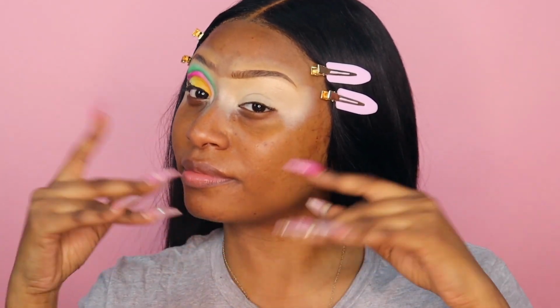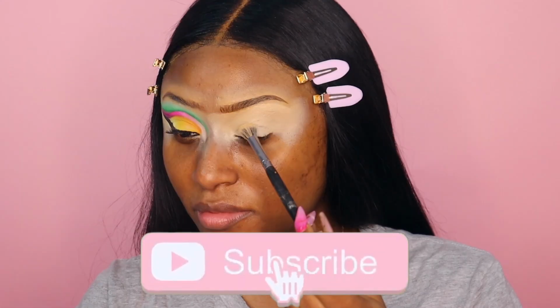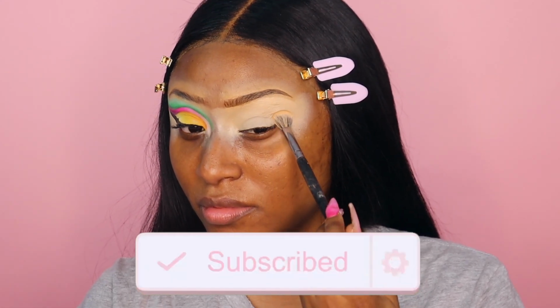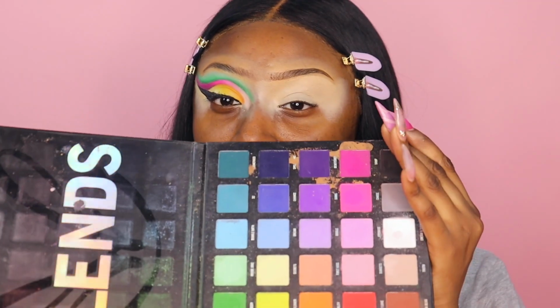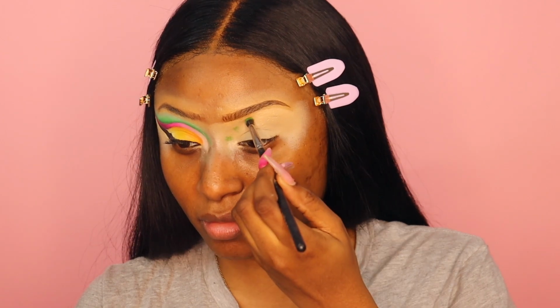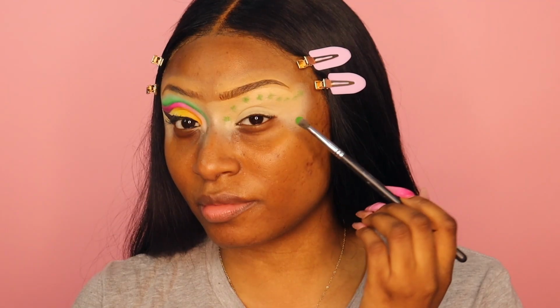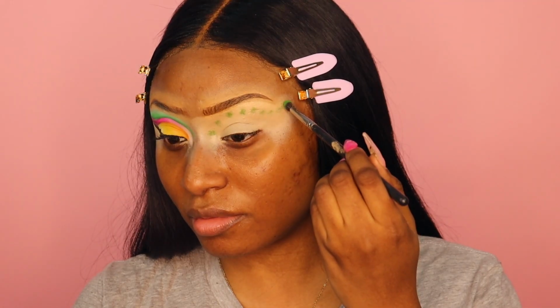Okay, starting off, you guys already know I have one eye done already when it comes to my very detailed look, so I'm just going to recreate that on this other eye here. I'm patting that base into place, and then I'm taking my favorite eyeshadow palette, which is my Blends Bunny palette, and I am just dotting away at the shape that I want. This helps a lot when creating very detailed and creative looks.